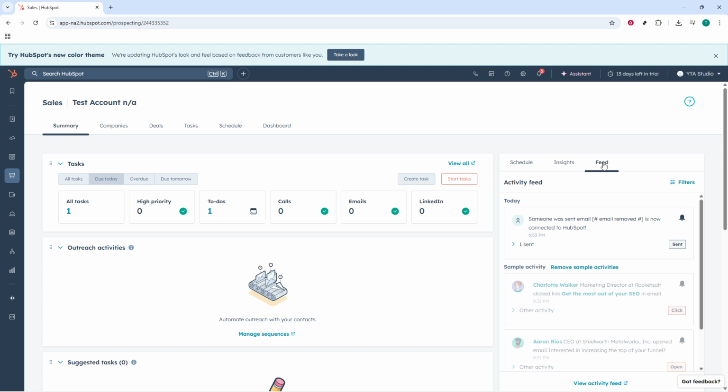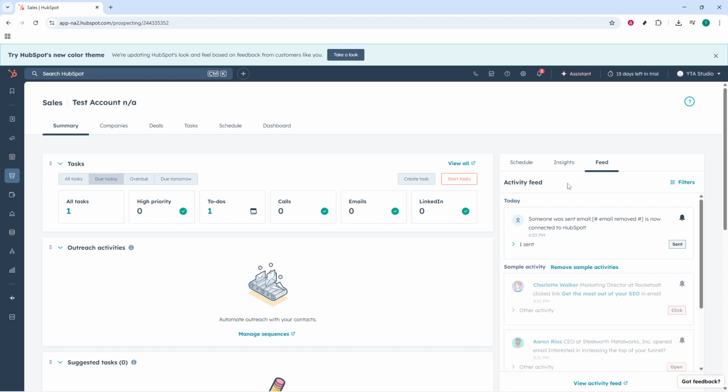When the feed loads, you'll see a chronological stream that surfaces what's been happening recently. Entries are ordered from most recent to older, so the newest information sits right at the top. This makes it easy to scan through updates and get an immediate snapshot of momentum across your pipeline. The entries often include brief summaries, timestamps, and clear context, so you can understand what changed and when at a glance.